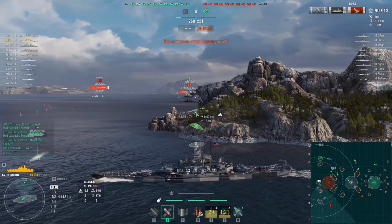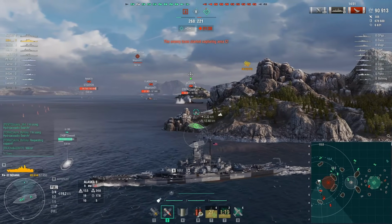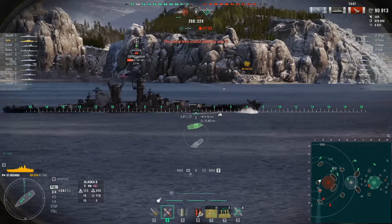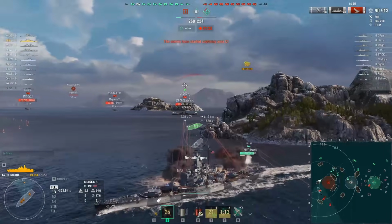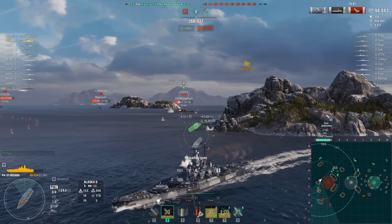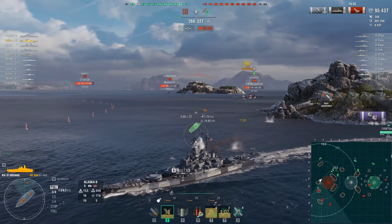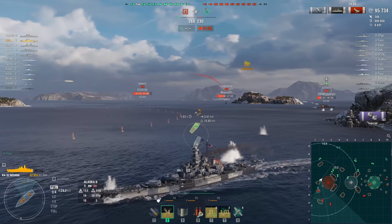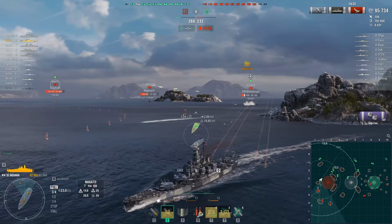Now, it's not all strengths, of course. Her weaknesses include a smaller hit point pool than you'd expect, and the top speed that makes chasing down kiting targets quite a chore. But these downsides fade very fast once you learn how to make her tank smart and not hard. So let's quickly just talk builds.